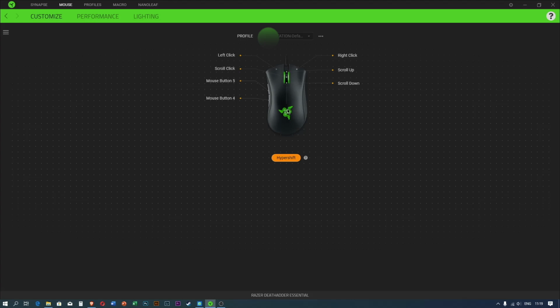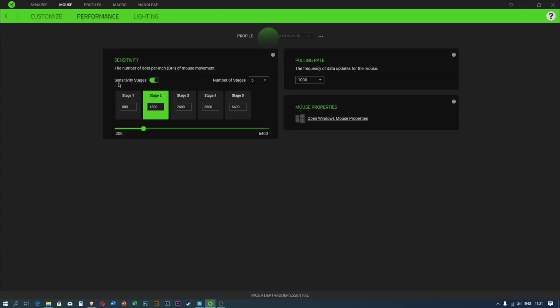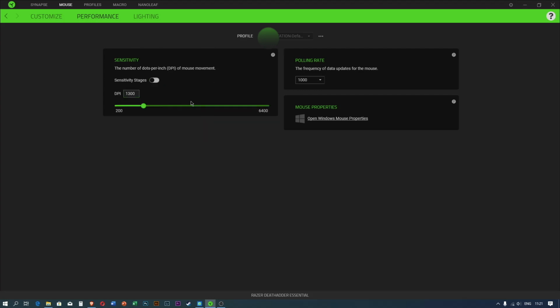set of buttons. And for the second one, the performance, this button is on by default. So I set it to 1003. I find this is suitable for me. And this is the polling rate. You can set 500 to 1000.